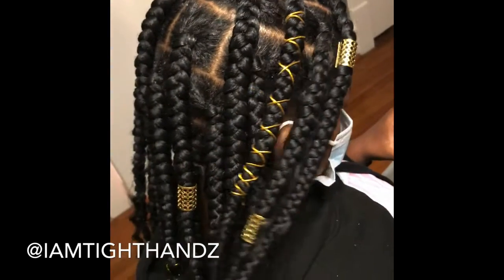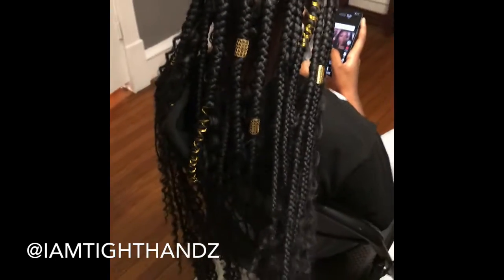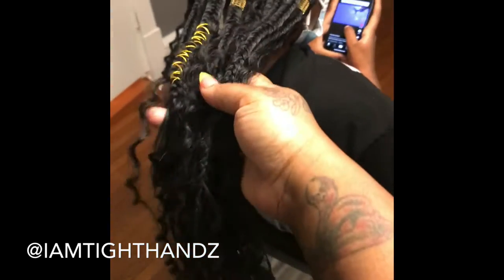So again, real quick, you want to make sure that you work the product in very well. You want to make sure that you're also paying attention to the person's hair texture. If you are not strong in gripping, make sure you do not use too much product.